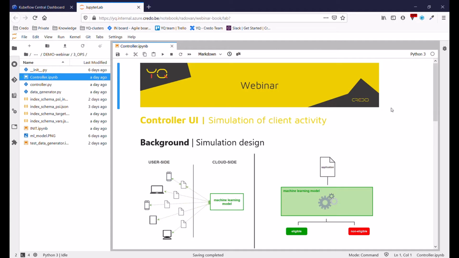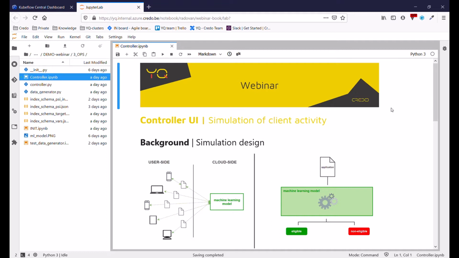Okay, welcome to the third and final part of our demo session. Glad you made it all the way here. In the previous two sessions, we have shown how a model can be developed through a series of experimentations and how it can subsequently be turned into a machine learning product that is 24/7 responding to incoming requests.